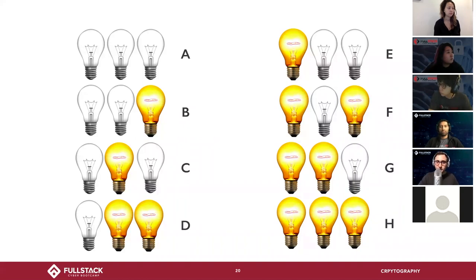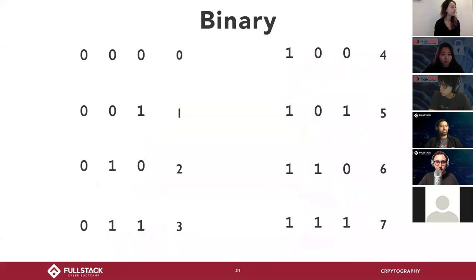We refer to these series of light bulbs, not as light bulbs when we talk about computers, but like I said, we refer to these as bits, and we call this notation binary, zeros and ones. And this combination of binary is actually the basis of everything else. We call binary the basis of everything else because it allows us to represent things in ways that we understand better, right?